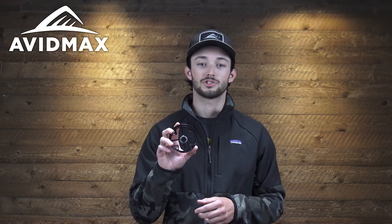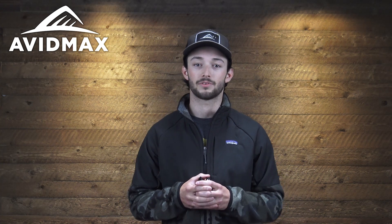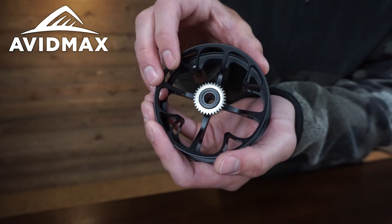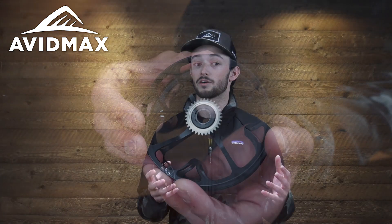When we take a look at the bushing on this reel, that's where things really get interesting. Ross has included a material called Vesconite, which is a specialized thermoplastic made from internally lubricating polymers. It's been determined since the 1960s to be a phenomenal bearing and bushing material. It's quite self-lubricating, and in fact water is actually a great lubricator for Vesconite as well, which is why it's awesome to see this material used in a fly reel.